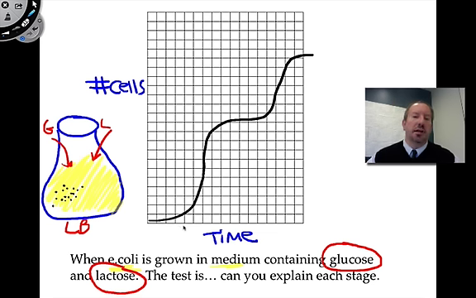What's interesting about this, in certain time intervals, as you look at this, you might ask yourself the question, what's the E. coli eating? Is it eating both lactose and glucose in the beginning? It seems like they would. You're giving them two sugars. Why not eat both? As it turns out, when you look at the test tube, at each time interval, it's clear that the amount of lactose in the test tube over time stays the same. So in other words, they're not touching the lactose. They're not digesting the lactose in the beginning.